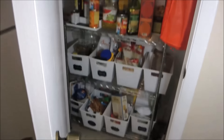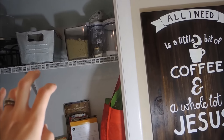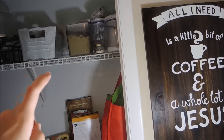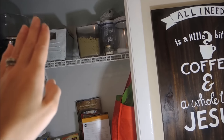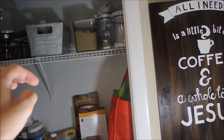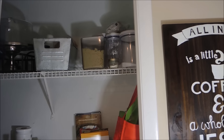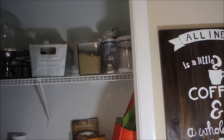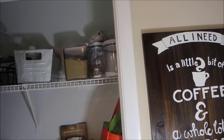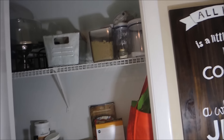Next I'm going to organize these, finish labeling, and then go through the baking supplies. I've changed my format of baking — I mainly bake with almond flour, coconut flour, and a natural sweetener. So I want to go through my sugars and flours. I'm going to keep all-purpose flour because I still use that if I bake treats to take somewhere, but I don't think I need cake flour and all the other things I don't use. So I want to make space for the flours I use now.